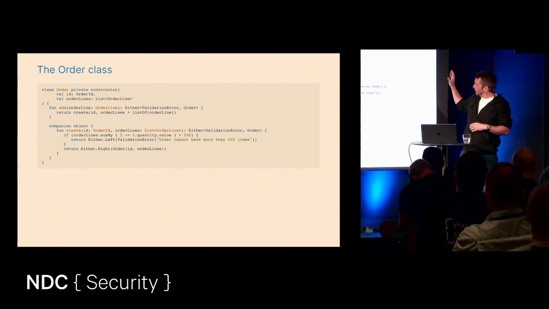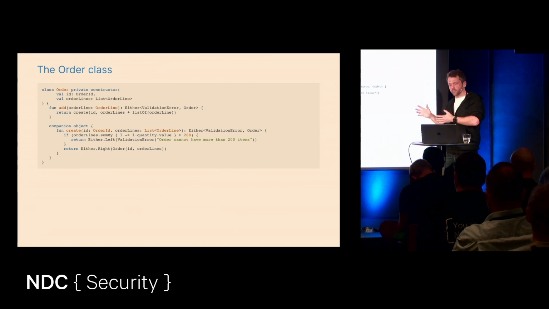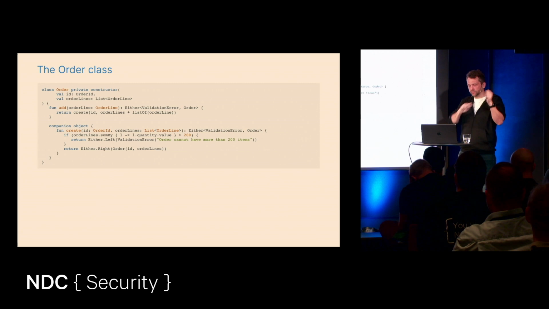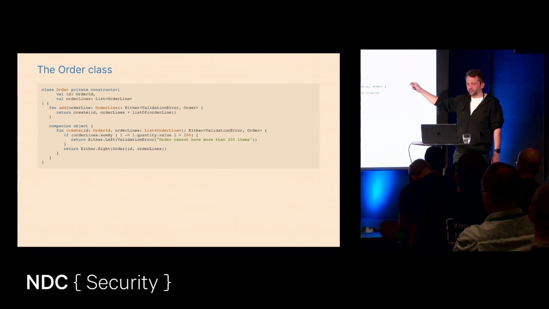So now we have this immutability, which is nice as well, because we don't accidentally change values across and then suddenly there's something new in the list and suddenly we have too many items. Now it's not possible to create an order that has too many items because it does the validation before it's created.